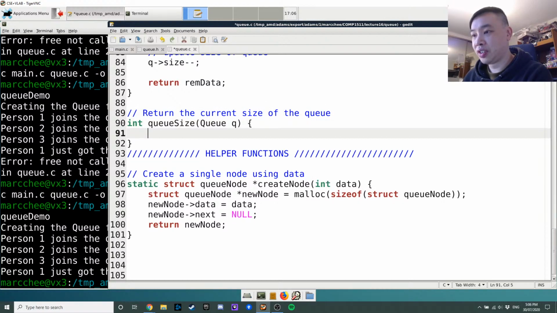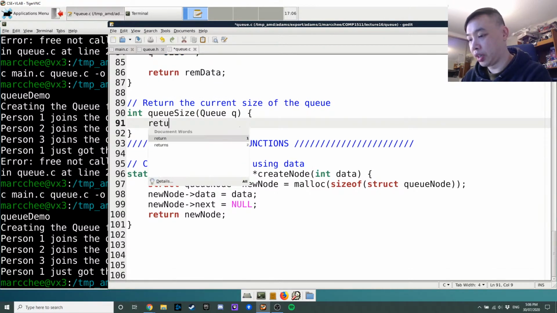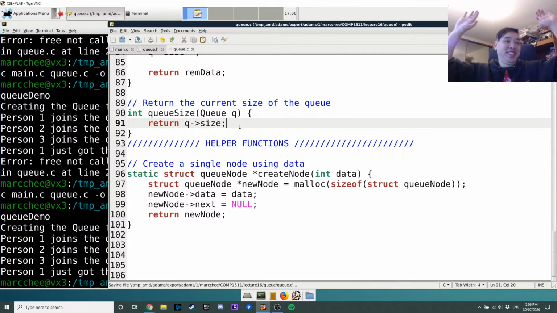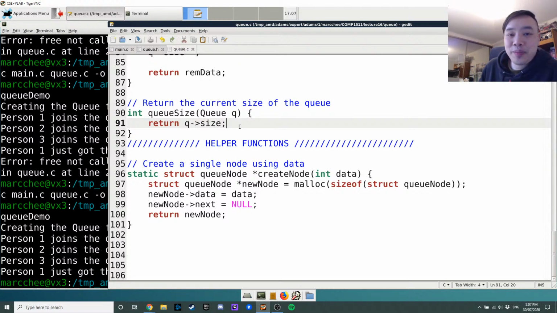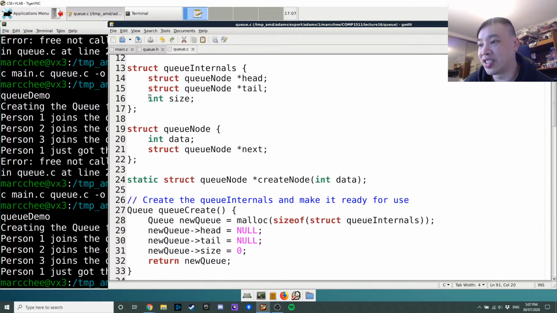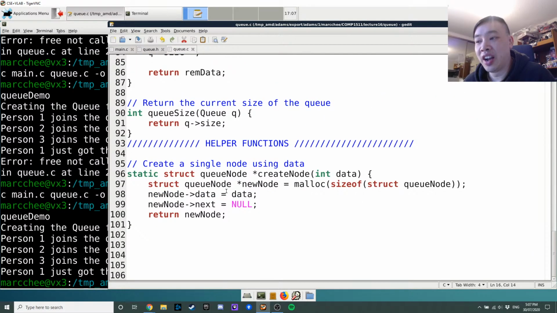Check out this function. Super big brain programming right here. That's it. That's all I have to do for the size of the queue, because I've been tracking this integer every time I did anything. So I created the queue, starts at 0, adding anything adds 1, removing anything minus 1. So if someone wants the size of the queue, I do nearly no work at all. I just go, look, I'll just access it and give it to you. You want this value? I've got it.